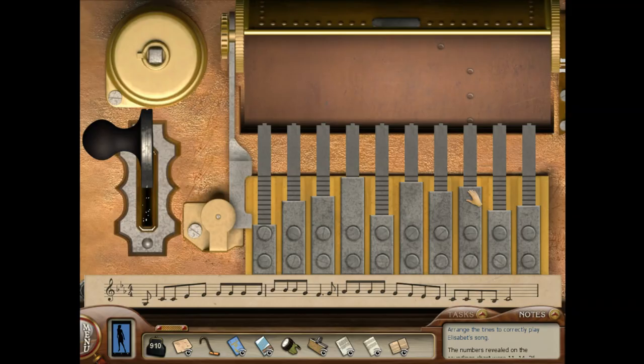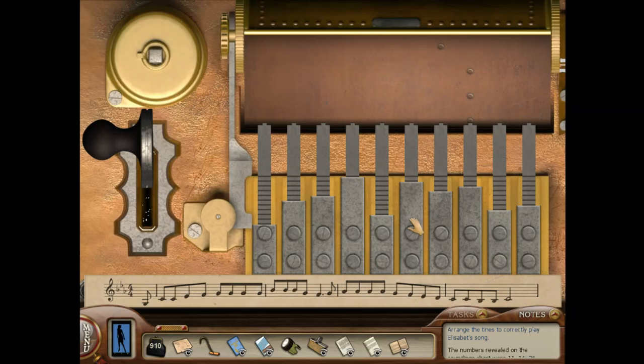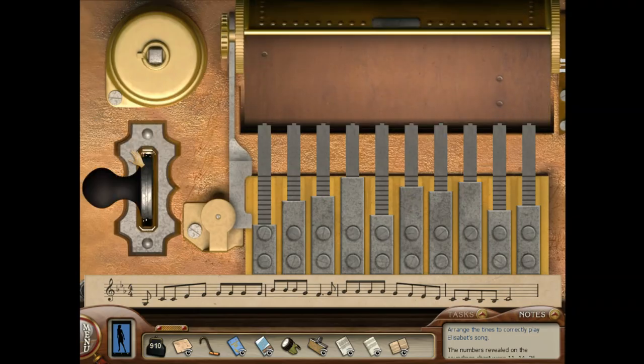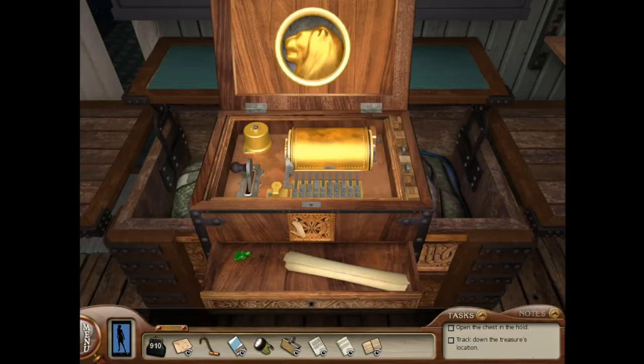That needs to be uppercase B, which is this one. And that's it.